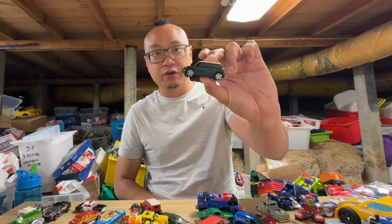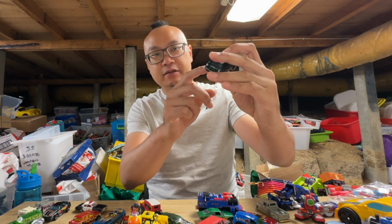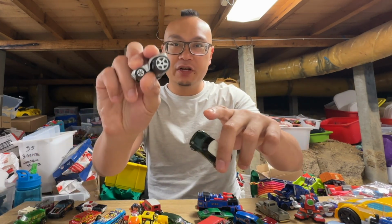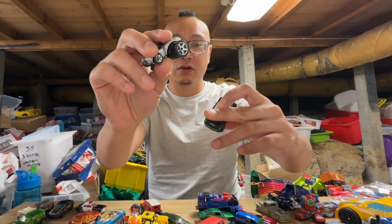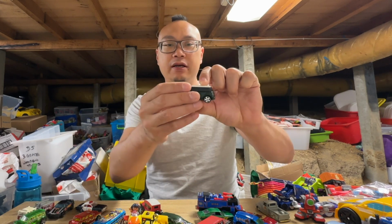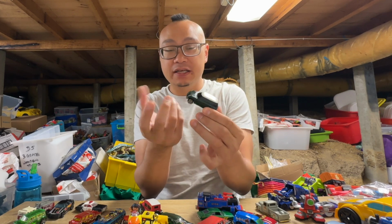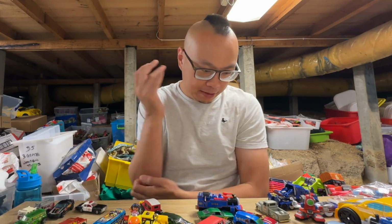Mini Cooper. So, a Majorette Mini Cooper. Wheels look kind of fake because they don't do really good wheels. You compare them to Hot Wheels wheels, right? Even the Hot Wheels wheels, at least there's a bit of a concave to them that makes them look more contoured. This one's just like flat and printed. But even this goes for between $6 to $8 because it is a desirable color. It's that British kind of racing green. So that's that.